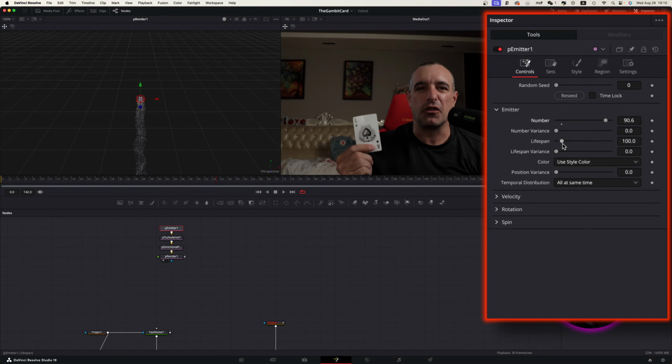We also want to change the lifespan. I don't want 100 frames. I only want around 30. All right, so it goes to 31. That's pretty close. Now let's play that and see how that looks.